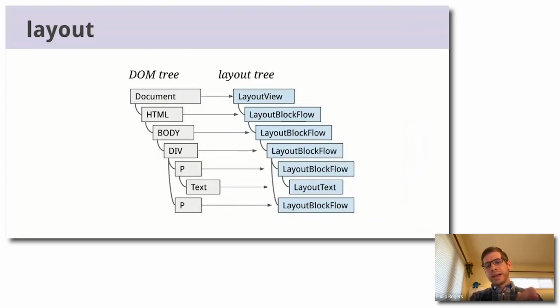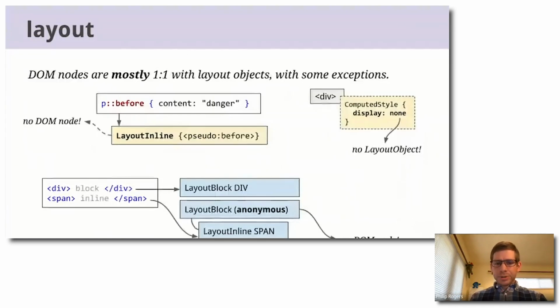Okay, so layout actually computes the visual geometry, and it stores it in an object called the layout object tree. This is roughly a one-to-one mapping between the nodes in the DOM tree that we talked about before. This is not quite true. Here are some examples of why layout objects and nodes are not one-to-one. But unless you're in the layout system, I think it's best to just think of them as being one-to-one. And that simplification will go a long way.